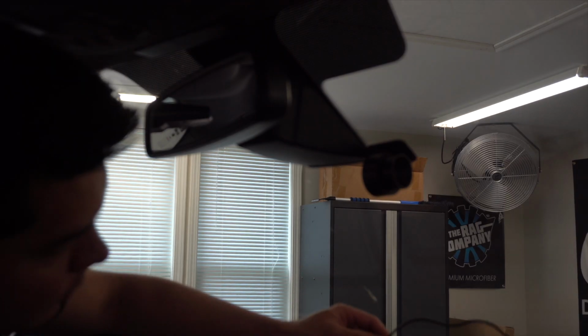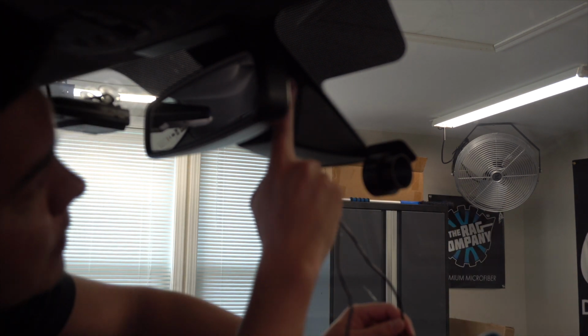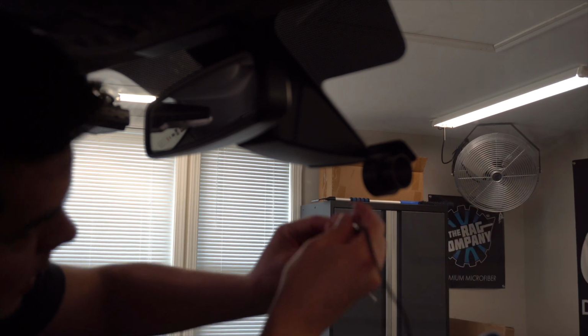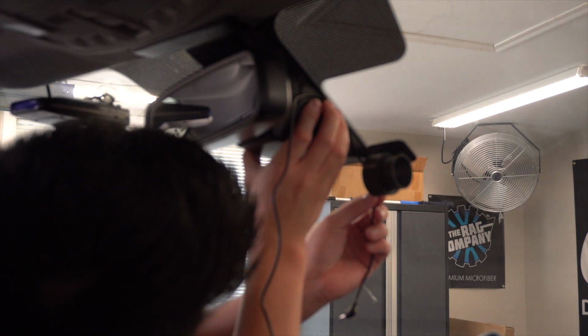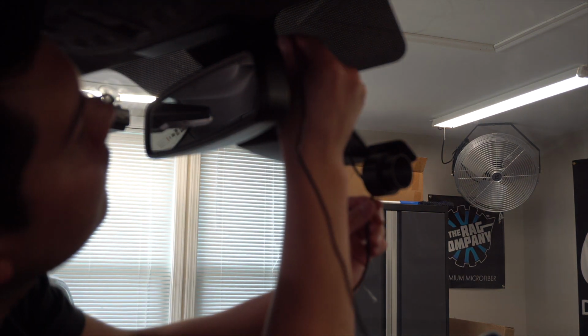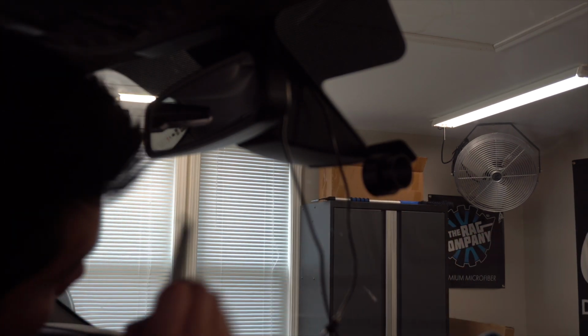Now that we've got the wire unraveled, I'm going to tuck this wire up behind this plastic piece and run it all the way down the headliner, down the passenger side. I just need to give myself a little bit of extra slack, and I'm going to tuck this wire in here. See if I can do this without taking this whole piece off. The little trim tool that they give you might actually come in handy for this, for wire maintenance. I'll try to tuck this in here.